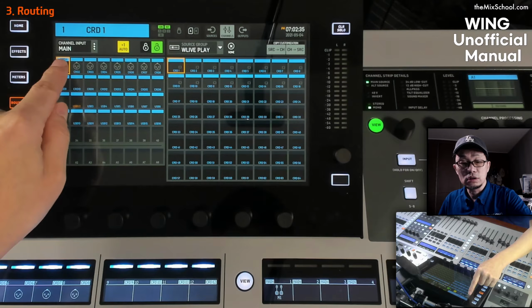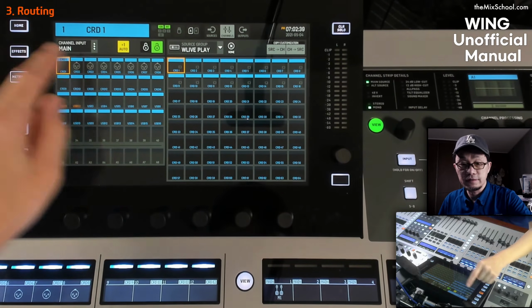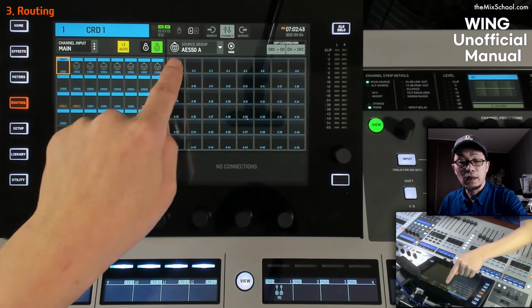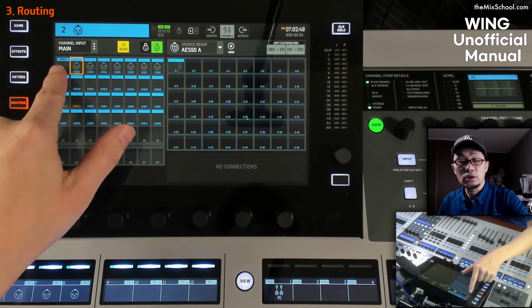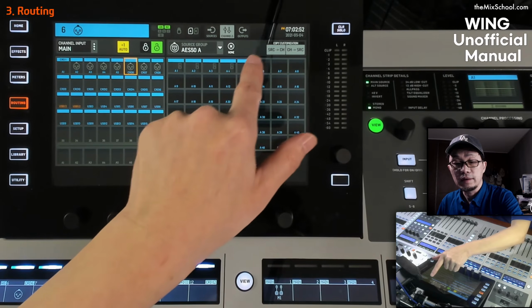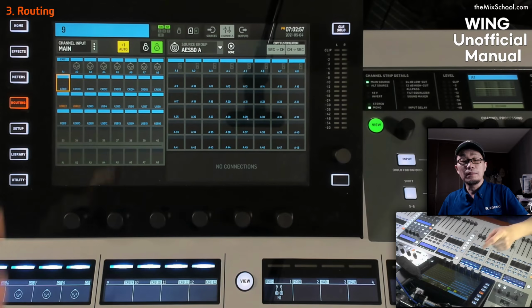So I'm gonna click the channel first and go to AS50A. I'm gonna press this one, and then it automatically goes to the next one. So press this, 3, 4, 5, 6, 7, 8, something like that. Cool, right?